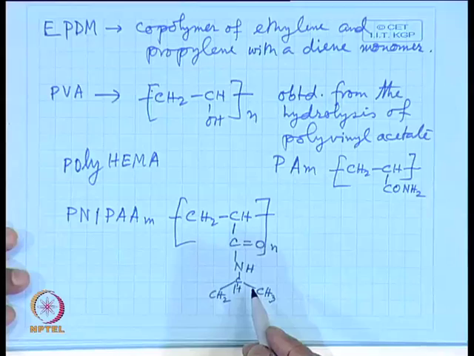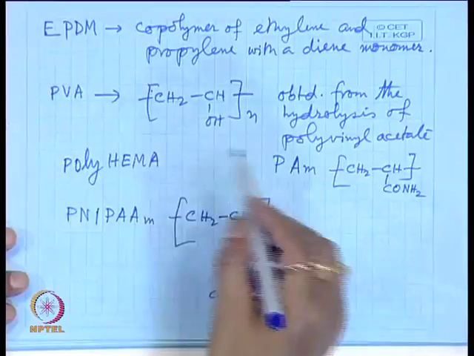It is a thermoresponsive polymer. It undergoes phase transformation, it can shrink or swell by a change of 1 degree temperature. It is so thermoresponsive, and this polymer finds extensive use in the biomedical engineering field, drug delivery, pulsatile drug delivery, targeted drug delivery with the change in temperature. People are making artificial pancreas out of this polymer, artificial pancreas or controlled drug delivery devices using this poly N-isopropyl acrylamide. Okay.